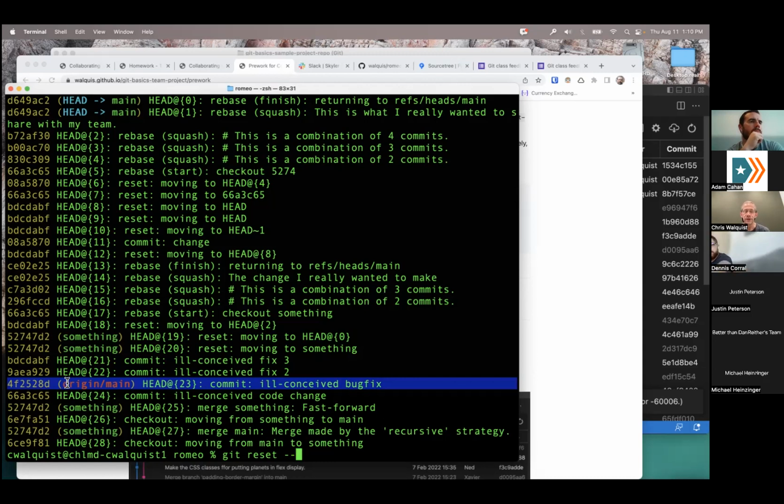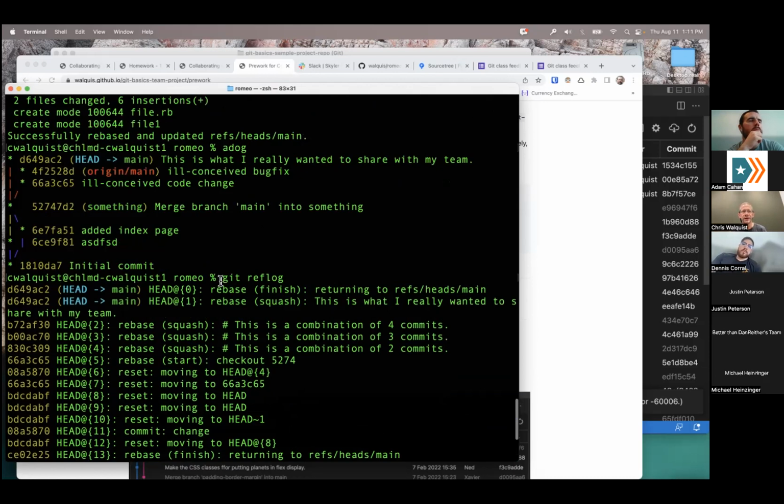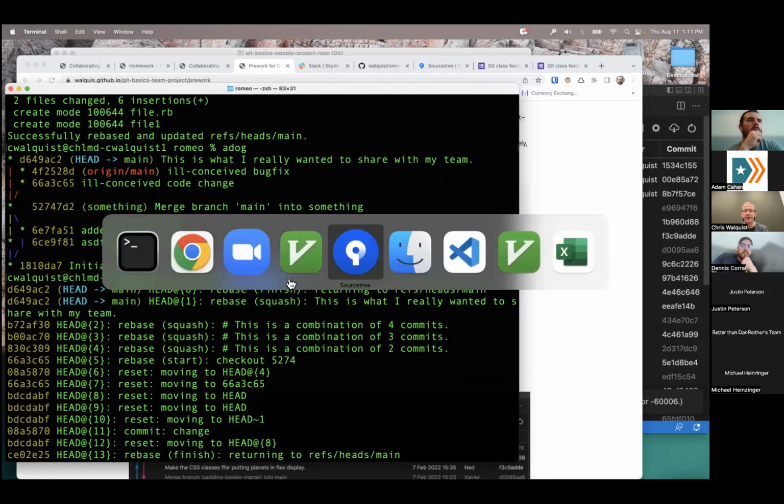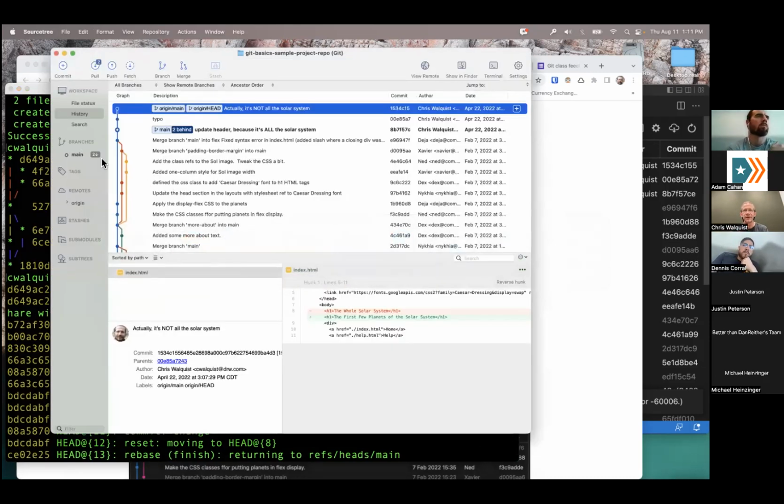So good question. Note here that I didn't do a git log, so I'm not looking at my actual Git repo graph. I'm just looking at an audit trail of where I've moved HEAD around in the course of my Git operations. So this is not a tree. What I'm doing here is a git reflog. That's something completely different than say this, right?